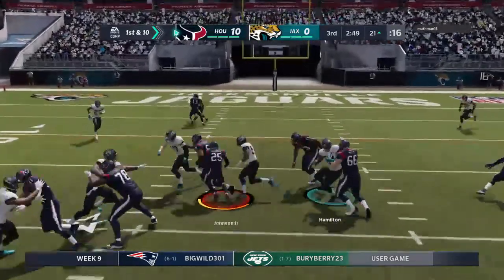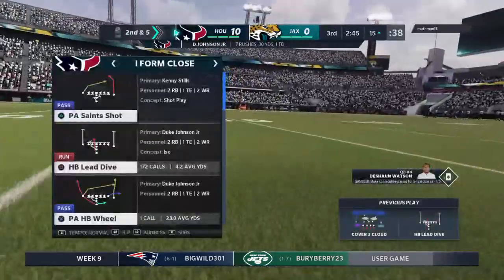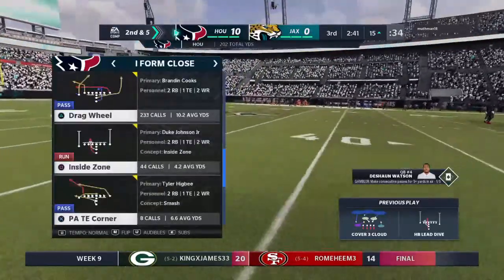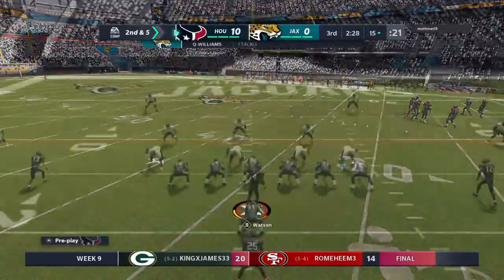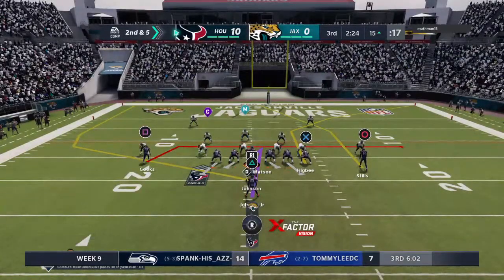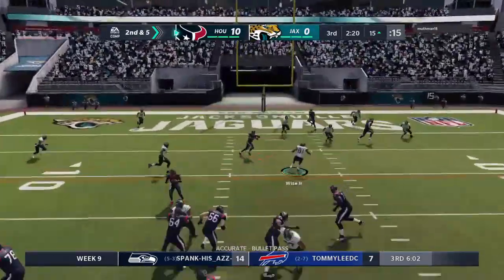A first down carry here for Johnson. This will be a 5-yard pickup as they move it from the 20 to the 15. Quincy Williams. Looks to me like maybe there's a little attrition setting in with this drive, because when you see that type of a run, I get the feeling the defense gets a little bit tired. And that's the last thing they need, especially when they look up at the scoreboard.